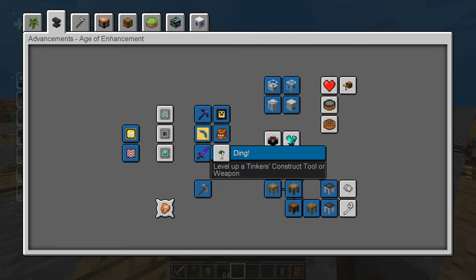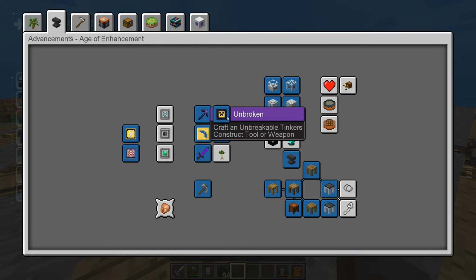So I can just make any tool or weapon, and then just go to the Nether and mine a lot of netherrack. It's very easy to mine, and it should level up a tool pretty quickly. So we've got an unbreakable Tinker's Construct tool or weapon. That also counts if you do armor. So if you're making armor, that's fine.